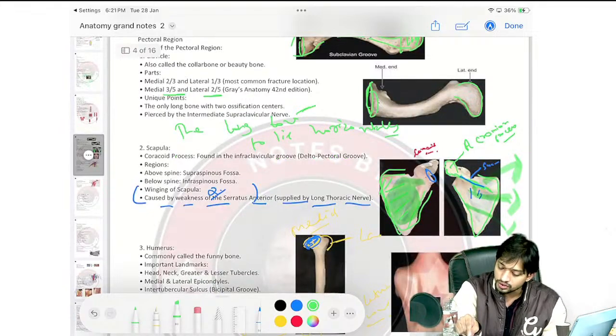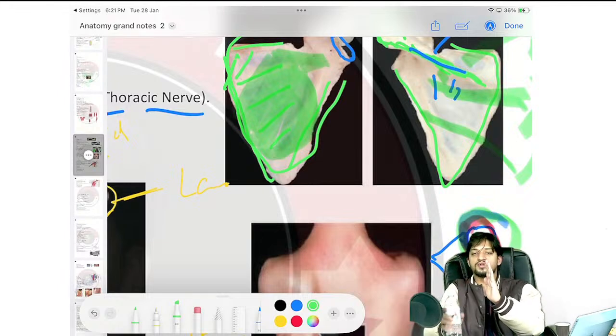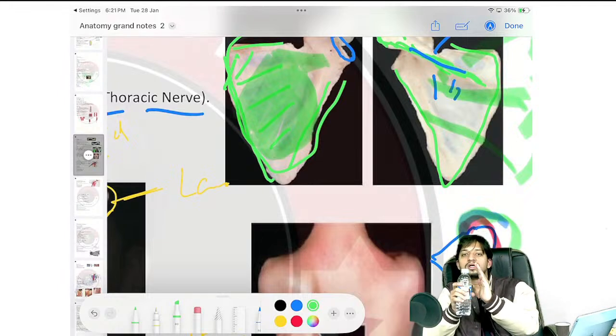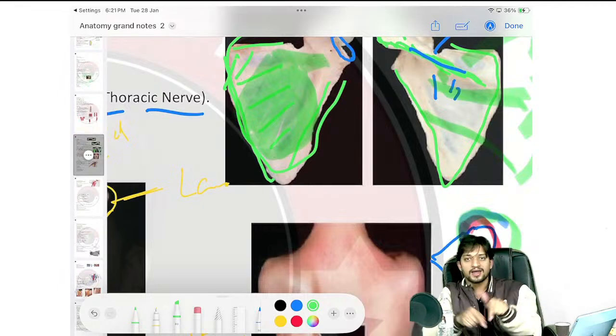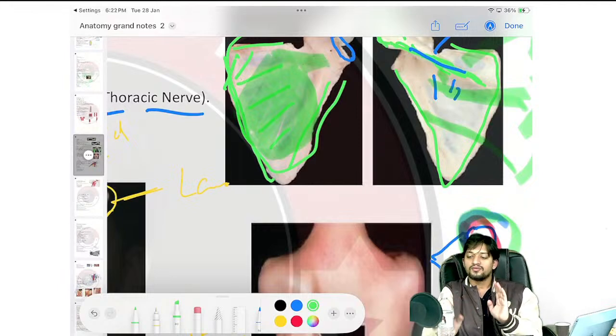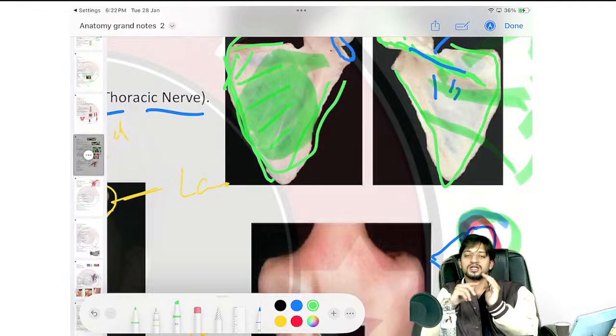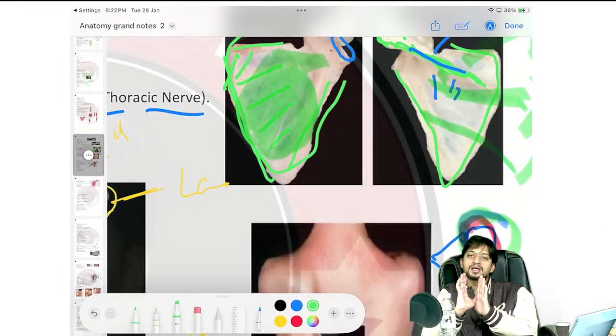Look here, this is the glenoid cavity, and there is a connective tissue layer, the labrum, present. If there is dislocation, it can tear the glenoid labrum along with it. Along with the glenoid labrum, there can also be chipping of a small portion or section of the bone of the glenoid cavity. This is called a Bankart lesion, right? When there is dislocation of the shoulder, along with it there is a glenoid labrum tear, and a small portion of the glenoid rim can tear or chip off along with it. This is called a Bankart lesion.